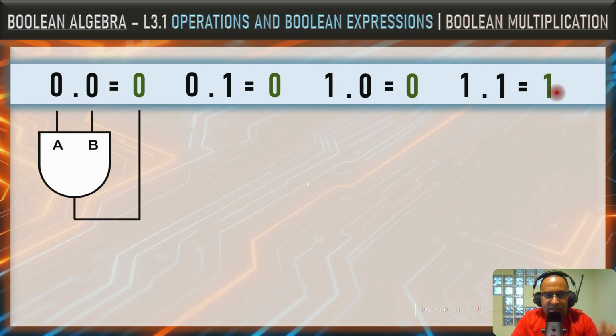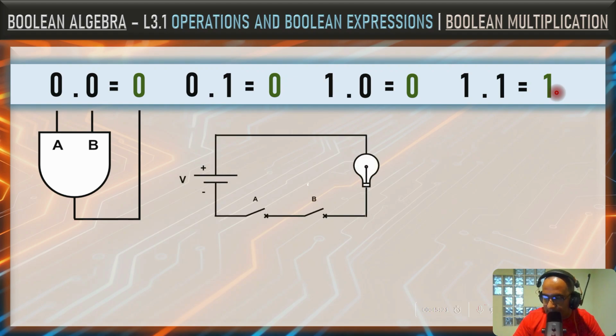To understand it in the simplest way, let's use the same electrical analogy we used earlier. But now the switches are connected in series. Imagine a very simple circuit. A voltage source, two switches connected in series representing the input of the AND gate, and the lamp at the end of the line. Let's use the same idea. Switch off, logic 0. Switch on, logic 1. Just like in a real AND gate, the lamp will turn on only if all switches are on.